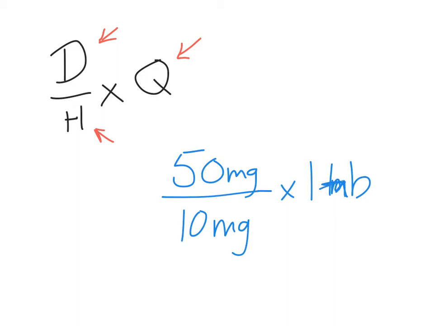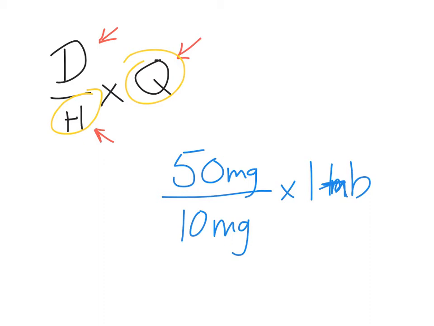So H and Q in this formula here, those are always going to be listed together in the problem. H is the dosage that we have on hand, and Q stands for the quantity that it comes in. In most cases, when it's a medication that comes in tablets or capsules, your quantity is typically going to be 1, because it's for every 1 tablet is how much medication is in each tablet.